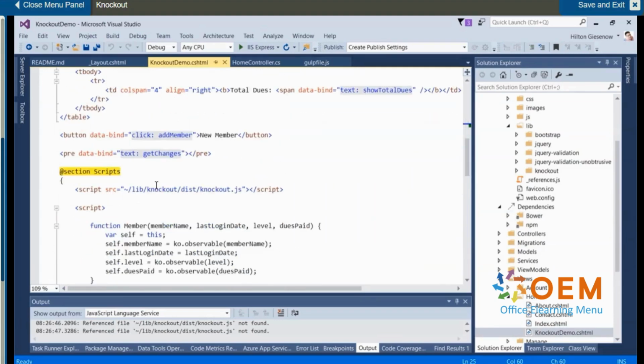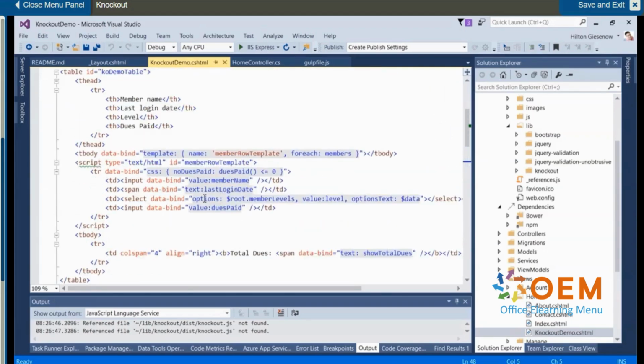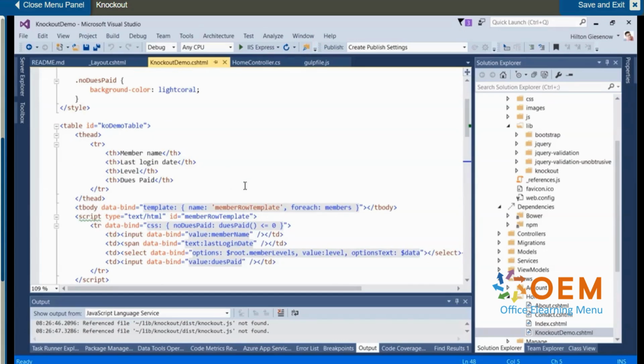Once I've done that, of course, I need to reference the Knockout library inside of my application. In this case, it's an MVC application, and we're referencing jQuery as well. Once I've done that, I can start using the capabilities of Knockout. Of course, we can't do an extensive review of the Knockout library itself, but let's have a look at a couple of features and some of how these can be used.